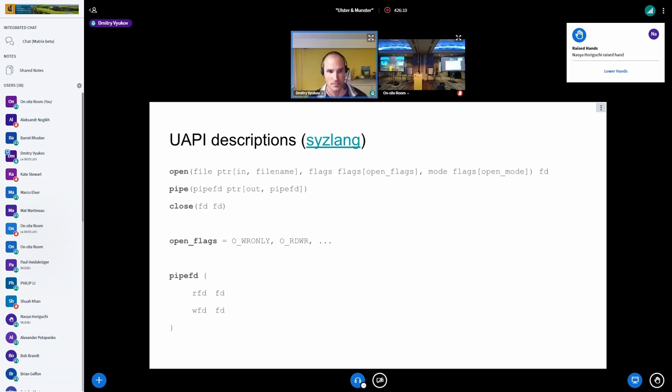And now we move to the last part, which is the design of UAPI. So Syzkaller bases its descriptions of UAPI on a special DSL called Syzlang. This language contains descriptions of system calls with their argument types, as well as descriptions of enumerations and structures. So you can roughly think of this as C header file declarations of functions, enums, and structures. And this is what allows Syzkaller to generate more or less reasonable test cases.